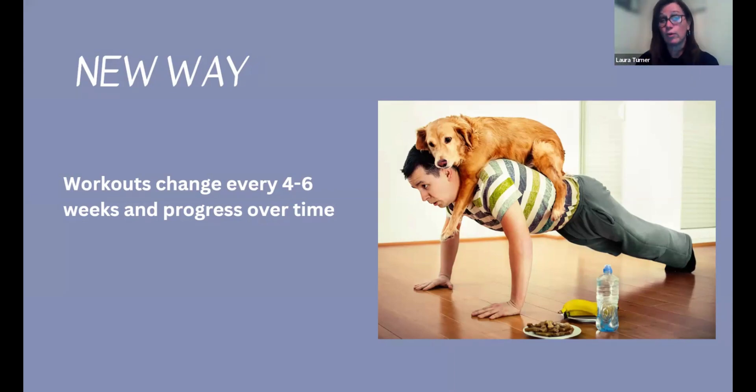You can change the order of exercises, go from single leg to double leg, change the surface, or go from weighted to body weight. There's not one right way, which can be frustrating when you're trying to program. Having a system to change and progress helps them not get bored and keep progressing. Sometimes throwing in a new exercise during the warmup gets them thinking about their form and buying in to body awareness.